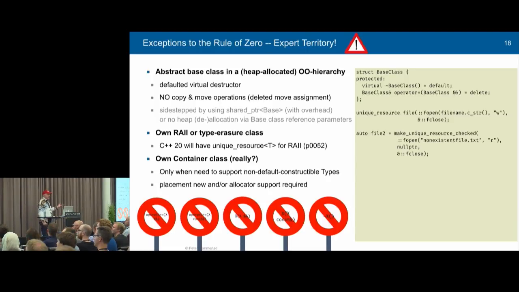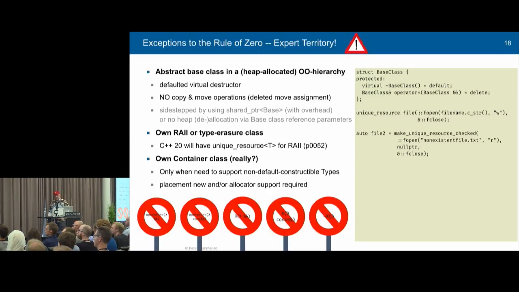Or just use the stuff on the stack and pass it down the call chain like you would do with stream objects, where you define all the functions taking an OStream reference, but never actually allocate a stream object on the heap. You just use it on the stack and pass it down the call chain. And we have RAII. And if you write your own container classes, stop first.